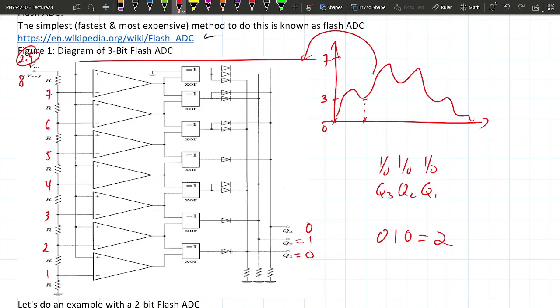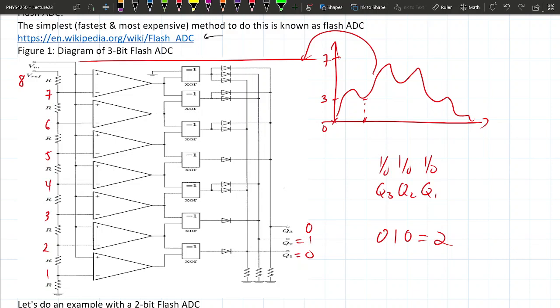Make sense? You guys want to pick a number? It cannot be exactly an integer, because then I don't know how to compare 7 to 7. Pick a number, and then we'll figure out what the digital output is. Let's just do one more example. Uriel, since you're falling asleep, pick one number.